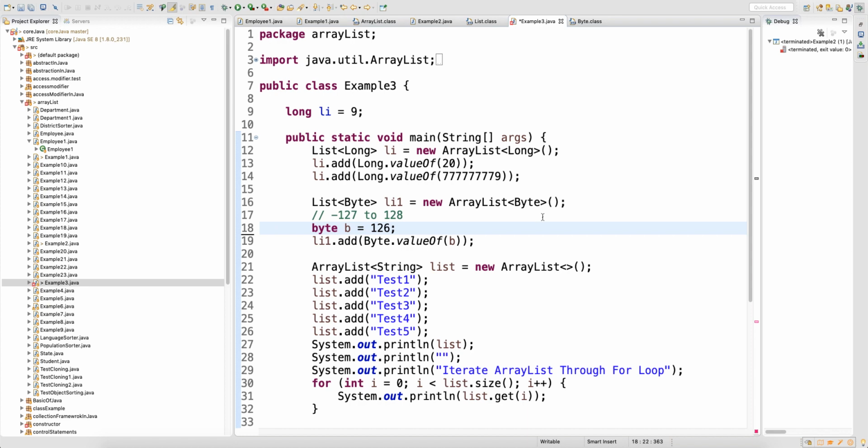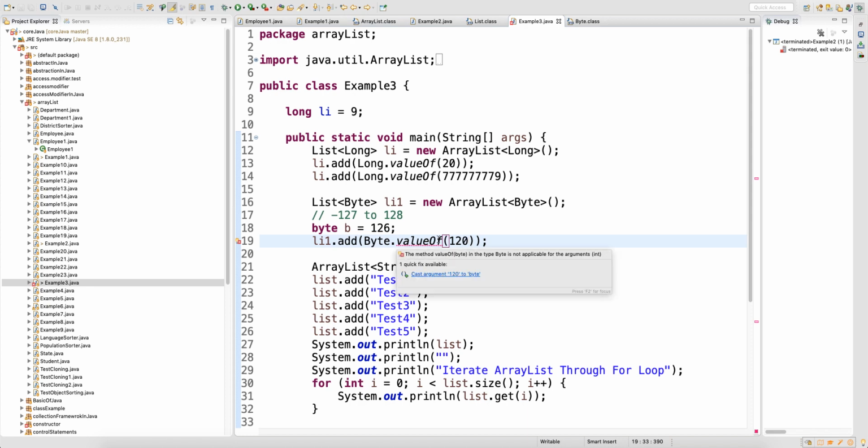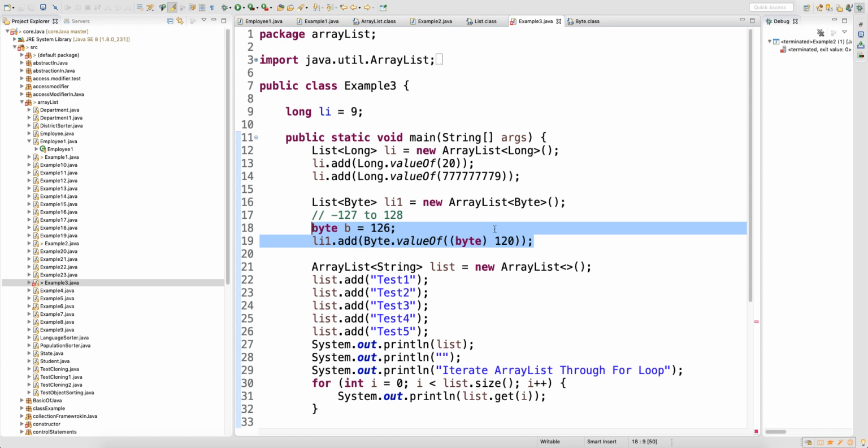So when you have byte data type, you have to intentionally write type byte and then do value of. Okay, it will work fine. Or the other way is you don't do byte here, you can write directly 120, which is in the range of the byte, and type cast, right? The casting also I have told you, right? Explicit casting you do, you convert 120 to the byte, right? And you can recollect my conversion type which I spoke about. So I am converting 120 to the byte, so this is also fine.